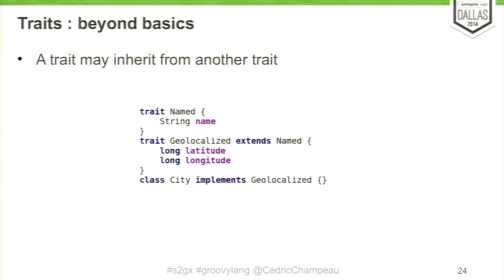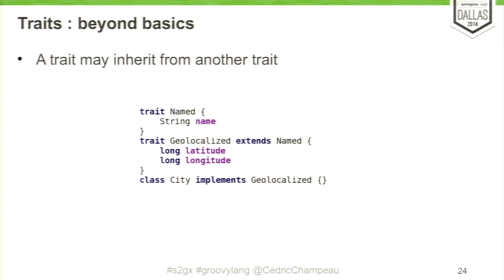You can implement interfaces. You can also have abstract methods, for example, in a trait. It's perfectly okay. Presumably we'll answer this question later, but what's the advantage of composing traits versus just inheriting all the traits onto the class? Versus saying it implements, let's say, geolocalized and named? It really depends on your model.